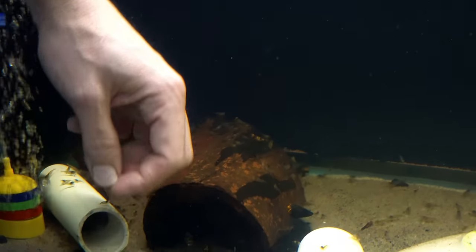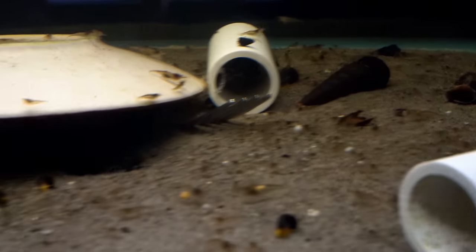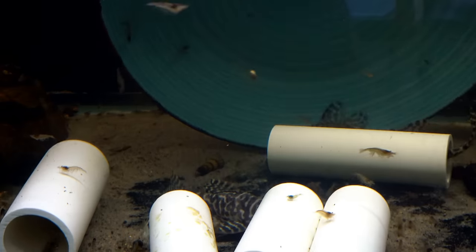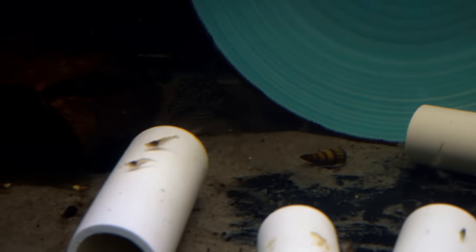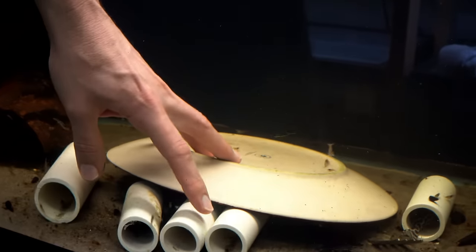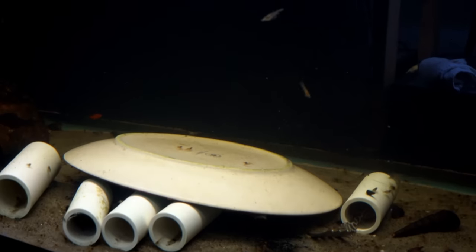If you like that kind of fish and don't want to splurge for a super white, these aren't cheap, but they're a lot cheaper than a super white. And look at the size and health of these guys. Yeah, there's some big ones. Look at this guy. Robust. I bet they're breeders. If someone got these, I bet that once they settled in, which could take a year, don't get me wrong, they're big enough that they could do it.